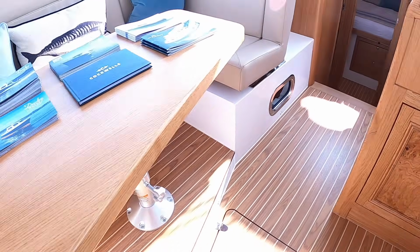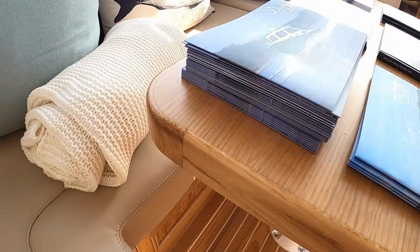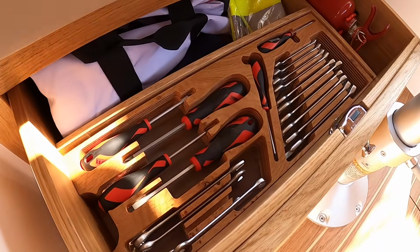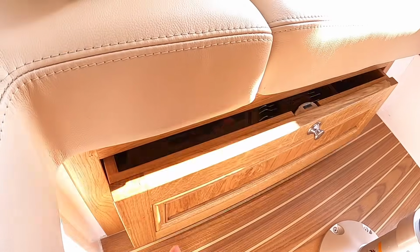And talking of nice touches, have a look over here. It's an option, but if you go for the custom toolkit, there it is. All your screwdrivers and your spanners and everything, where you can get to them, and all nicely held in place. I think that's great.